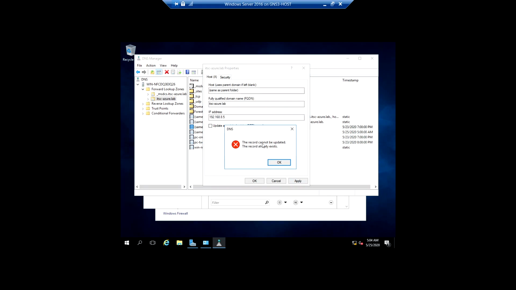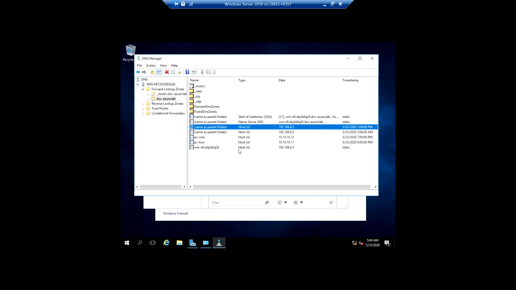Record can't be updated. Record already exists. Really? Let's try that. Oh, it added it in, so it was a duplicate. It kept the old one and it still had the new one. Okay. Maybe I can delete this then.